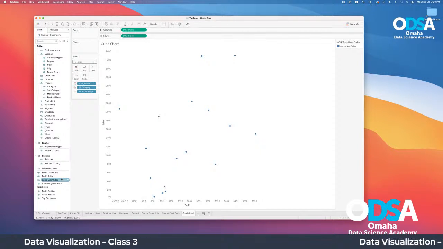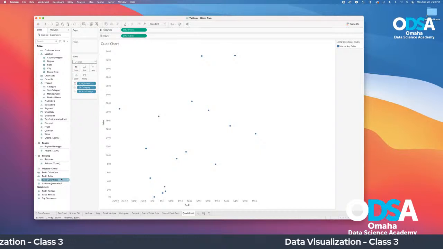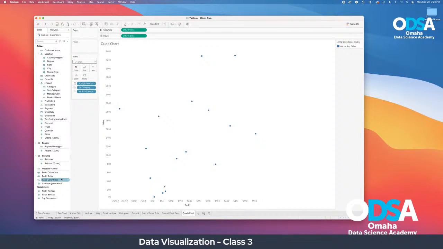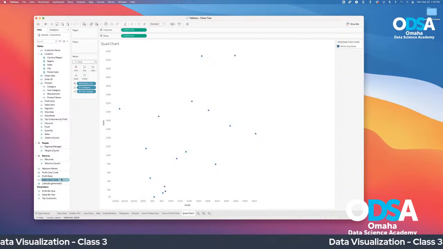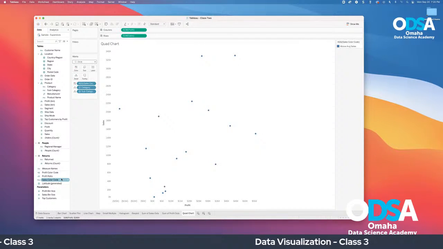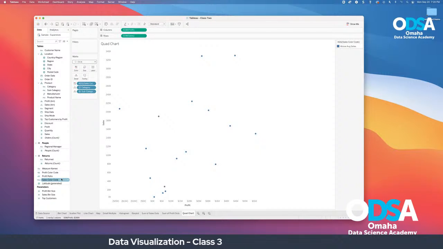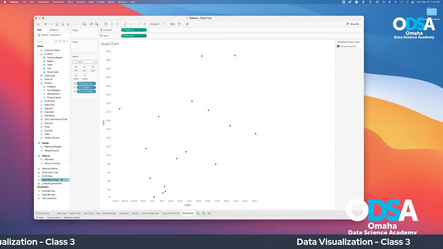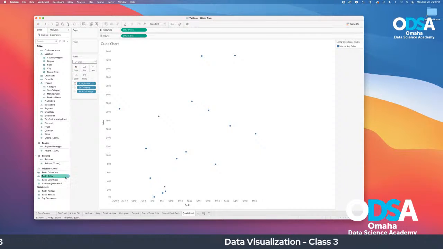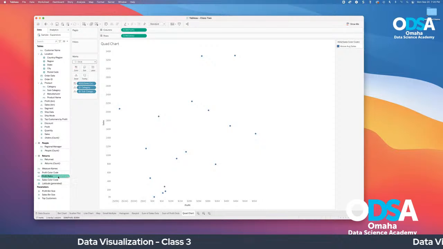So, theories. Why didn't this work? Sum of sales less than average, and none of them passed. They're all above average sales. Well, last time we changed it to a discrete value, but I'm not seeing that option. Am I missing that?